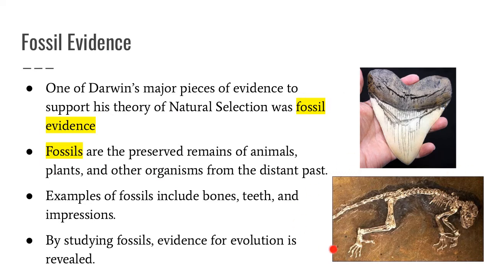We also see a lot of organisms like this. That's what most people think of when they think fossils. But we can also have organisms that are preserved in amber. So if you've ever seen Jurassic Park, getting the blood out of the mosquito in amber. Sometimes we can just find their tracks. So all of those are different types of fossils that we can really get a lot of evidence from to help us understand what has happened in history with these organisms.